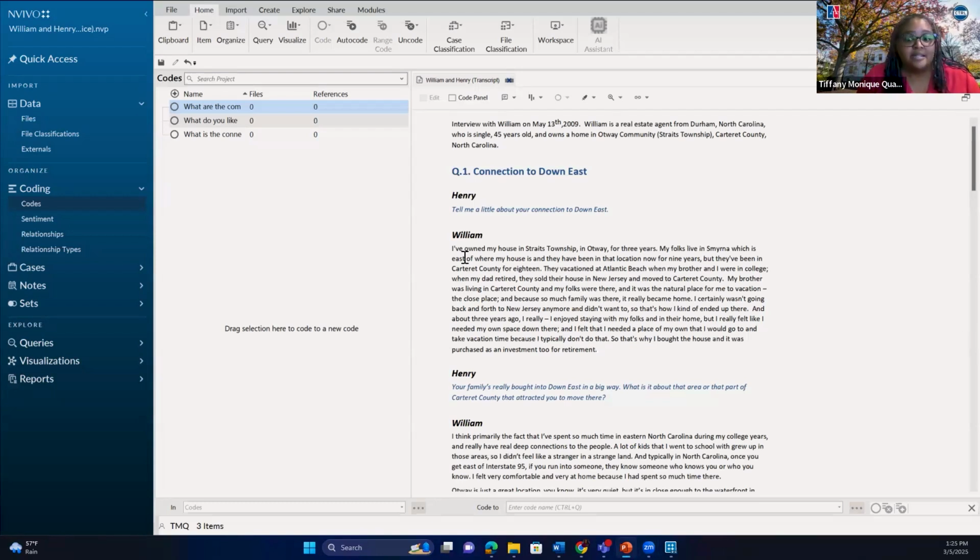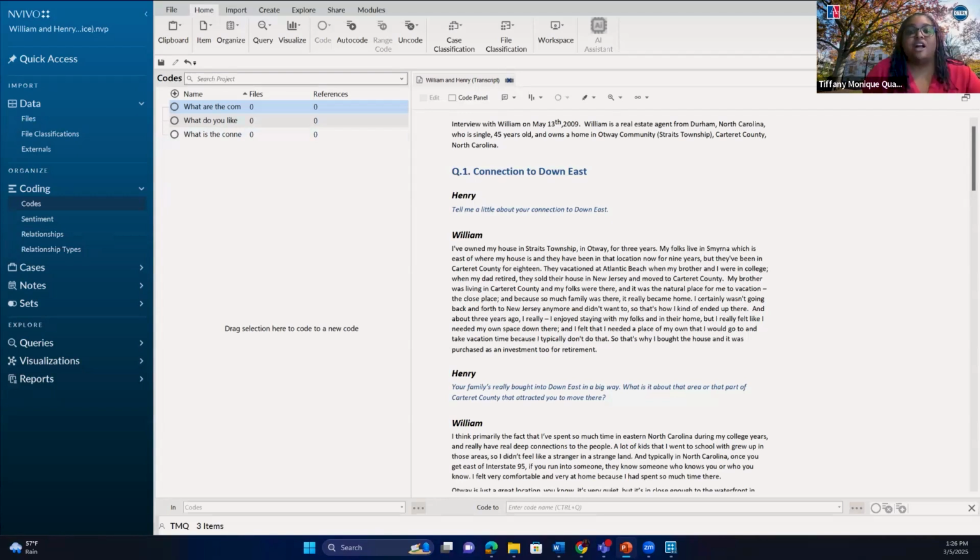So what I'm going to do is, we already went through question 1 or coding 1. So creating a child code, we're going to go ahead and create a child code. So in NVivo, a child code is a code that's nested within a parent code. So it would go right underneath here or here or here. Child codes can be created before or during the coding process, and they can help you organize and structure your research data. When a child code is created, it becomes part of the hierarchy of codes, and I will show you that after the auto coding, and it can include references from both child code and the parent code.